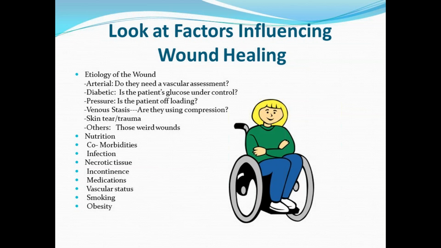Do they need moisture barriers? Do they need products such as briefs or pads? Are their caregivers able to adequately care for them, to change them at the needed times, to turn them, to give them good care? These are all issues that are going to affect wound healing and thus the costs of wound care.